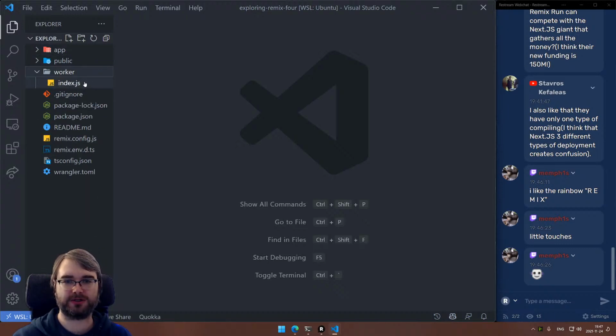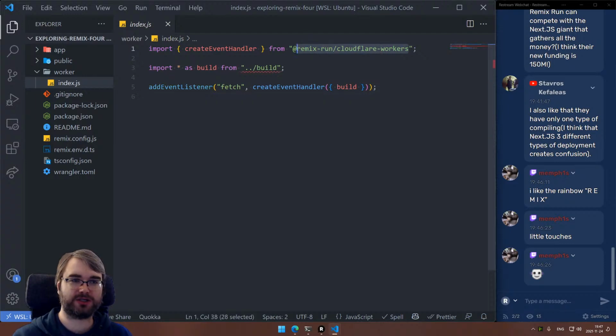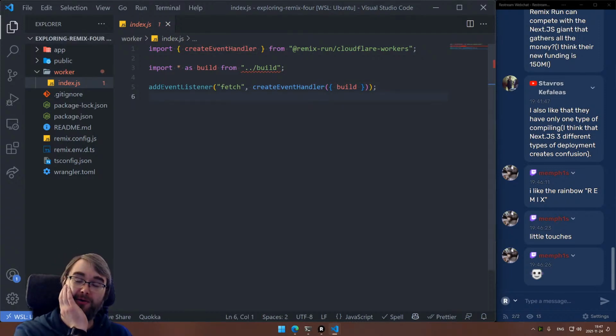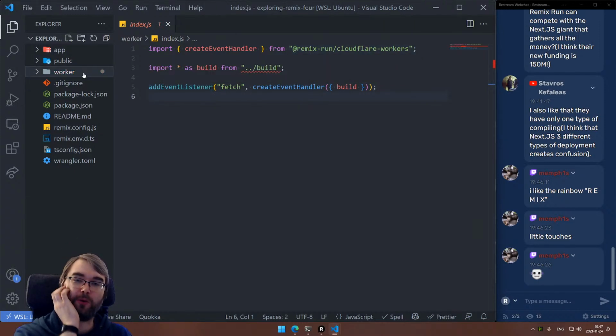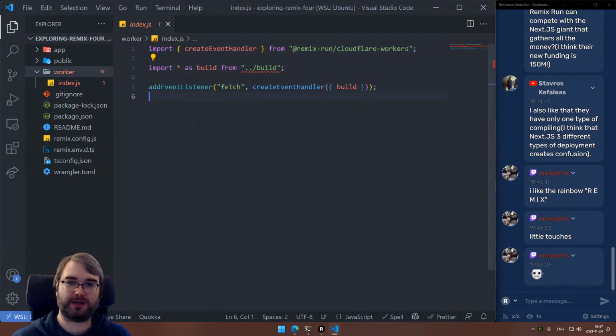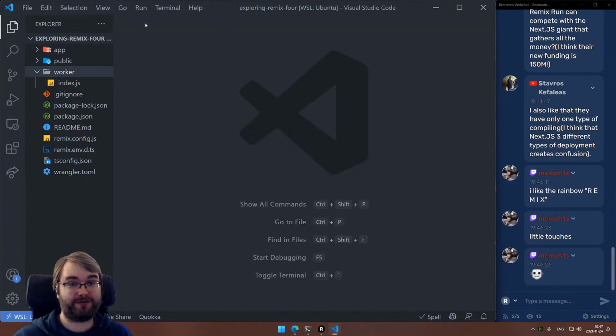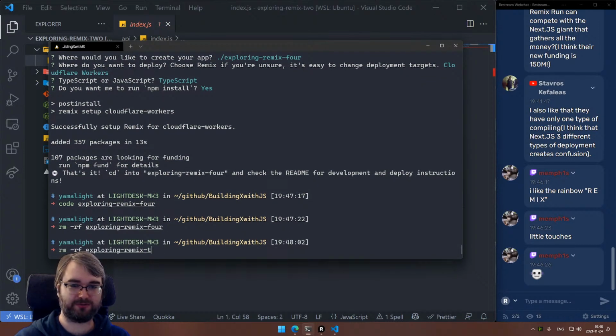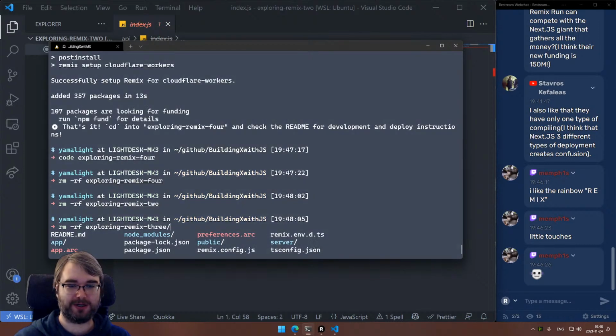Okay, so there's the app, there's the worker. Yeah, they literally just have a Remix run Cloudflare Workers runtime, and it just handles the fetch requests and does everything for you. Like, this is crazy. Holy crap. Okay, I'm impressed. If you want to deploy your app on a different environment, all you need is literally this one correct wrapper, right? Which is, holy crap. If you ever try to do this with Vercel, it is a lot more than that. So yeah, this is some really impressive engineering work, to be honest.